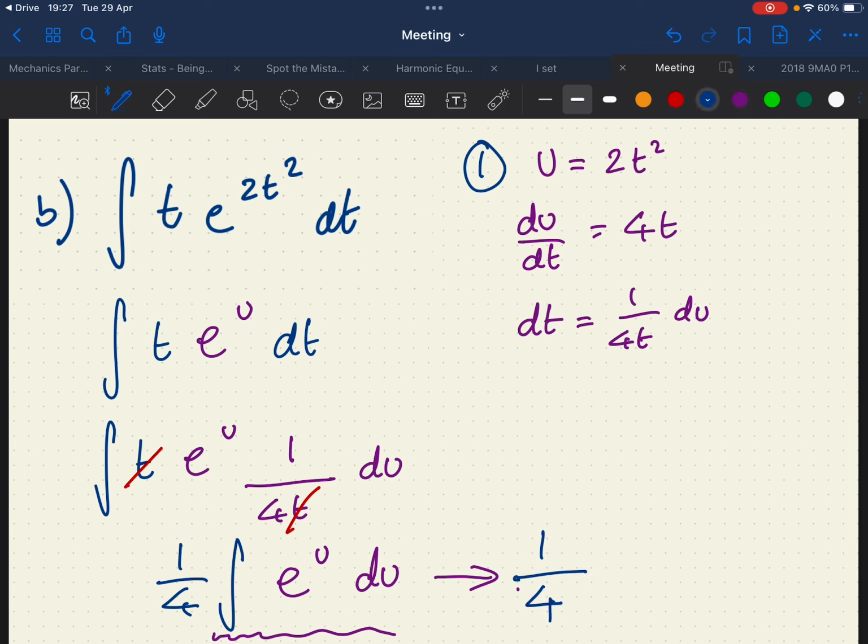So this is going to give me 1/4. e to the u integrated is just e to the u. Okay, and then I have a plus c. Because I don't have limits, instead of e to the u, I'm going to write in what that actually is. So that's e to the 2t squared. And if you quickly test this using the chain rule in your head, you will see that this in fact does work. 4t you get from the inner, divided by 4 turns into a t, and the e to the u part stays the same.